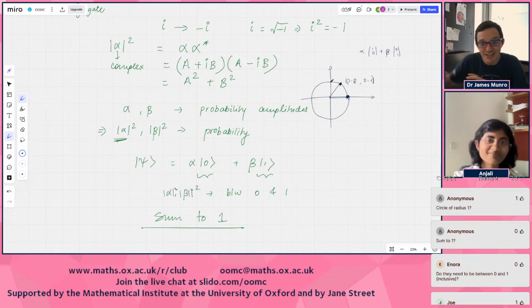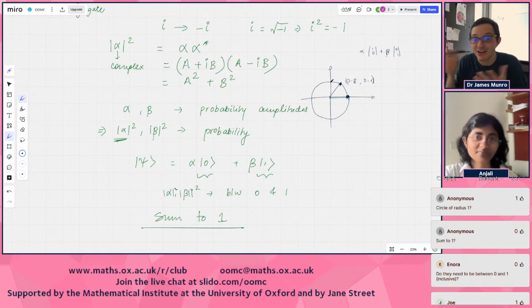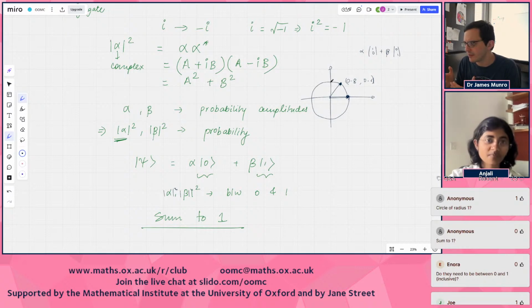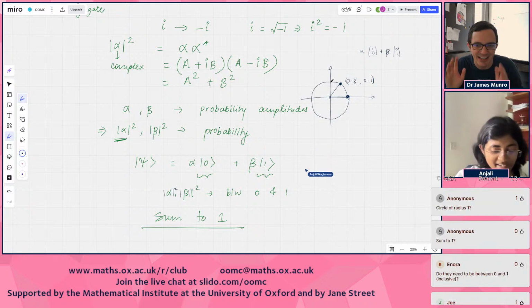We'll probably get there, but it could be spinning around and changing over time, so that depending on when you open the box, you might catch it at a moment where it's very likely to be alive, or you might catch it at a moment where it's not. It might be very likely to be in state 1 or 0. If, unbeknownst to me, inside the box this thing is whizzing around the circle, then I can open it at the right moment and get the state 1, which is maybe the one I want. So it's weird. Okay, so I'm imagining the thing on a unit circle somewhere, and the components square to give probabilities. And secretly they're complex numbers, but okay.